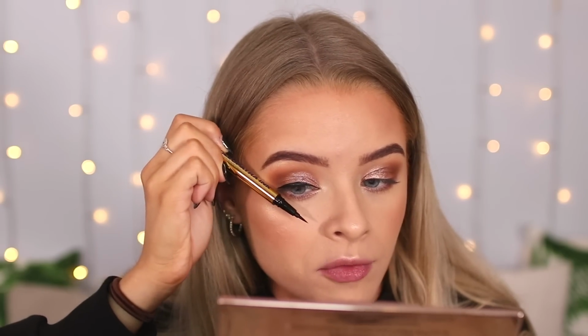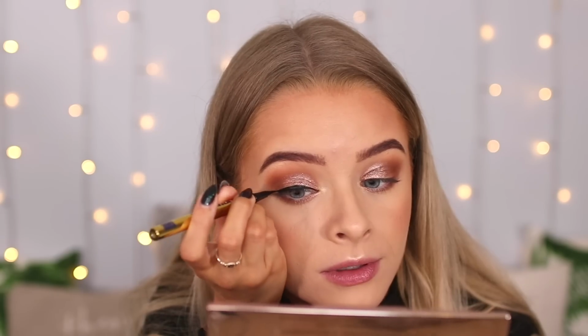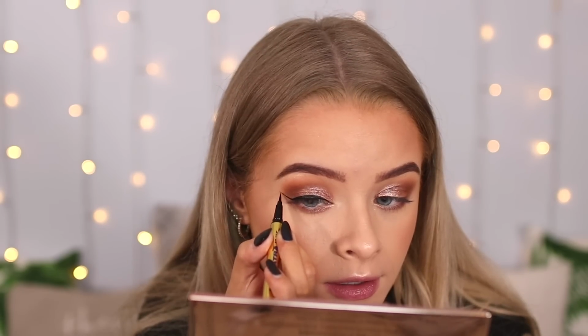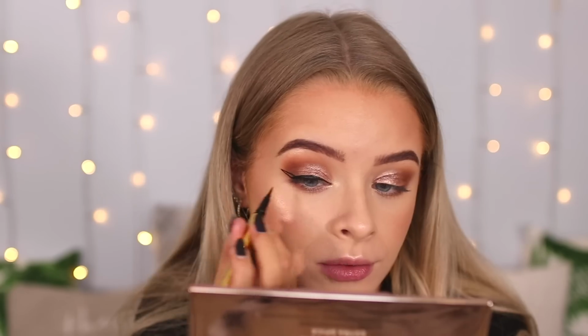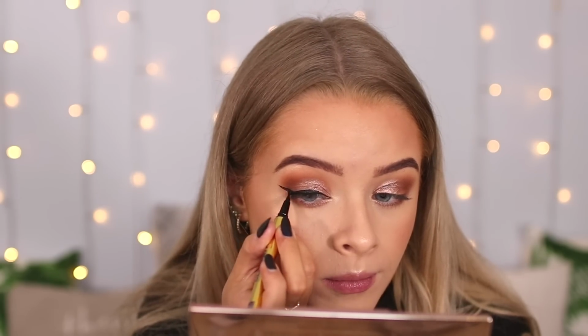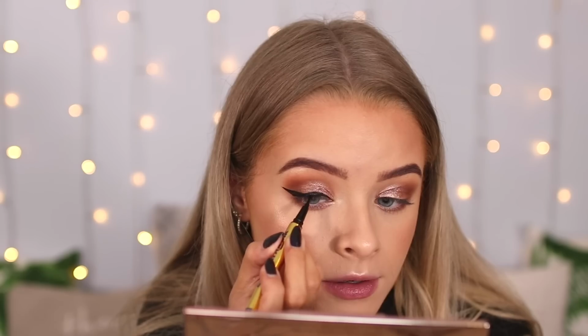I like to just draw a line almost towards the angle of my eyebrow, but not quite this high. I do it at the angle that my lower lashes meet here, and then just keep going, if that makes sense. So I just do small strokes and do a little line first, like this. So just one line. Then from almost the end of it, I connect that to that line. So I've got a triangle. Then I fill in the triangle. And then so that it's not a right angle, I then just add the curve.